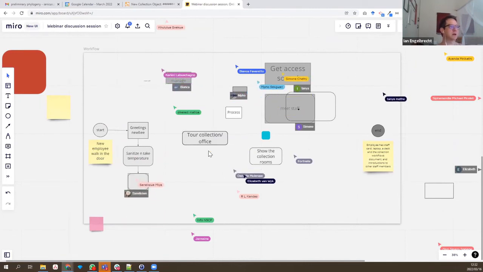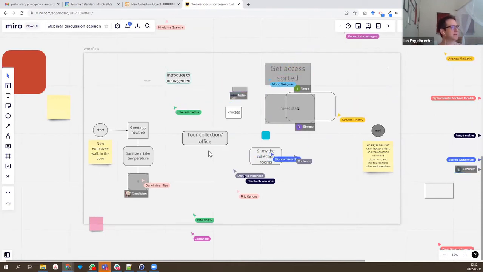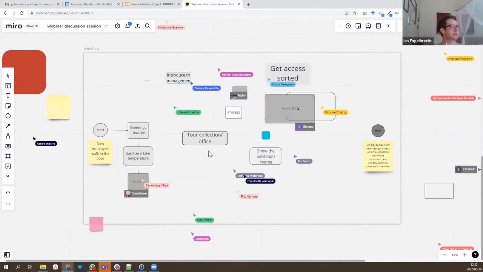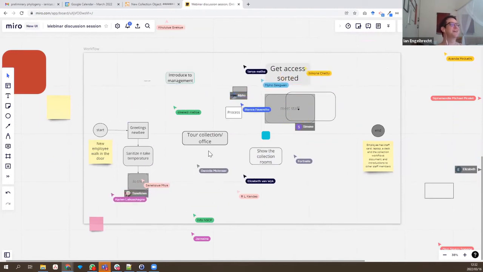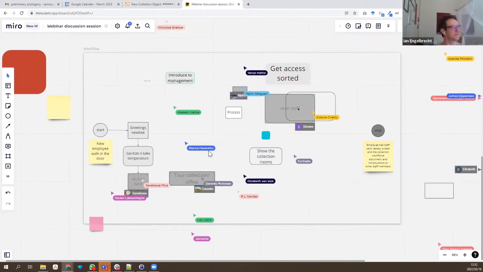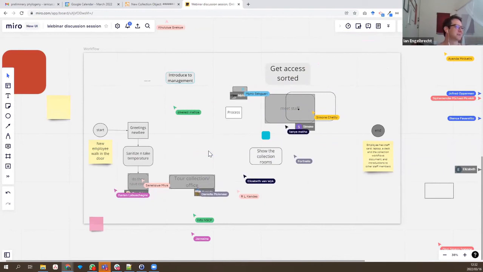I see there's a meet staff step, show the collection room step. Yeah, that's looking good. Sanitize and take temperature is maybe not necessary for the workflow, but still a good point.